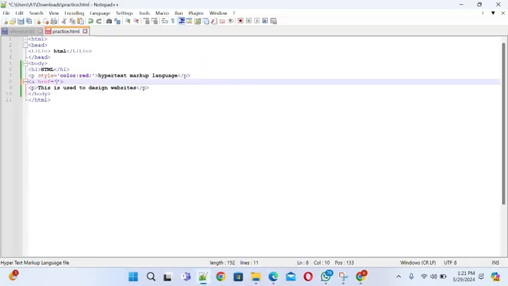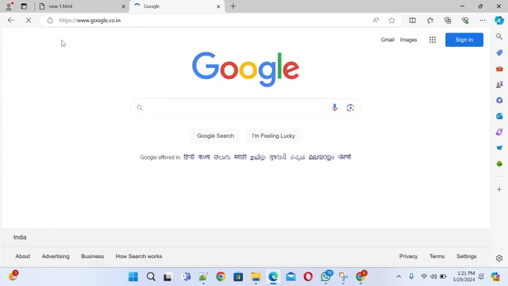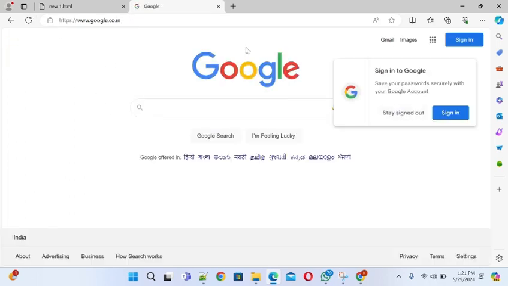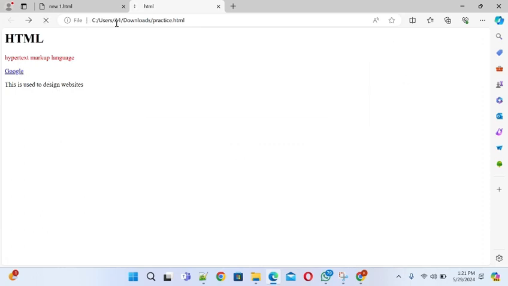Lastly, we'll see how the anchor tag is used. So here in the anchor tag, we need href, which is the reference to the required destination link. So here I want Google. So I have copied the link of Google and given it in the place of href. And after closing the anchor tag, I have given the text as Google. So we'll see what this actually does in the output. So here you can see the Google, and when you click on the Google, it takes us to the link which we have provided. So this is what an anchor tag does. It redirects us to another page.